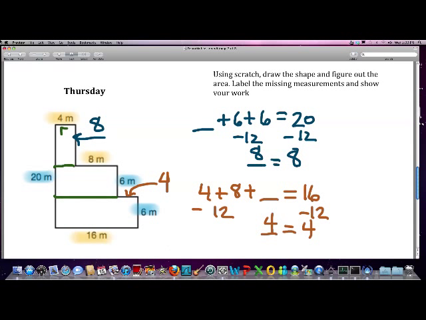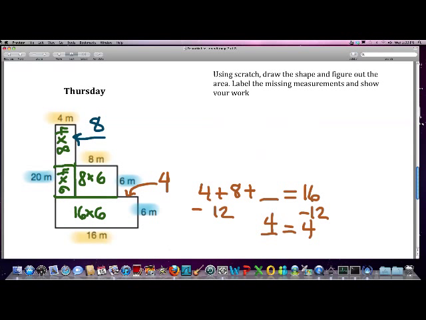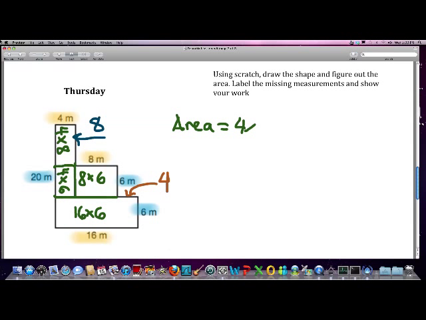And then we can cut the thing up into three pieces like this and see that the top rectangle will be 4 times 8. The next one will have a 4 times 6 and an 8 times 6. And then for the bottom one, we get 16 times 6. And so if we want to add all those up, we can see that the area is 4 times 8 plus 4 times 6 plus 8 times 6 plus 16 times 6.